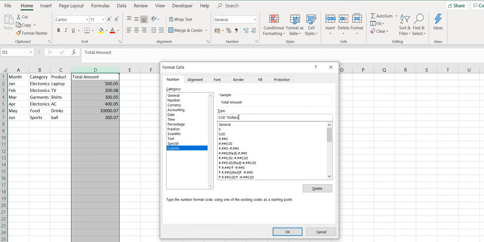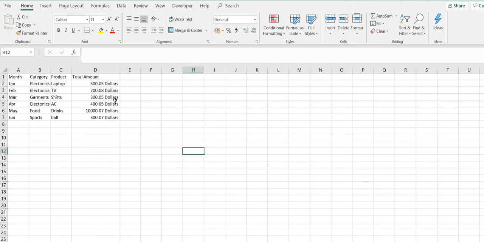Like I want dollars, within double inverted commas, and then you select OK. You can see that the dollar has been added. So in this way, you can add text to the value. That's interesting to know.